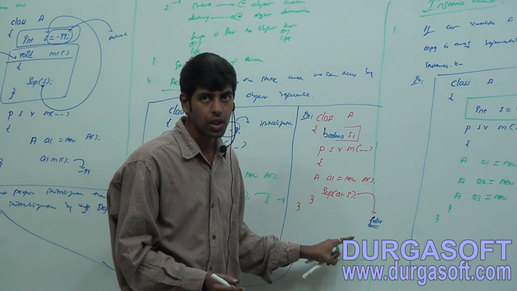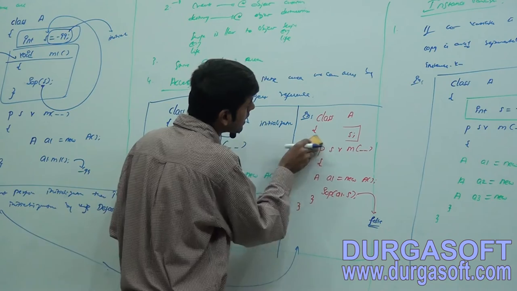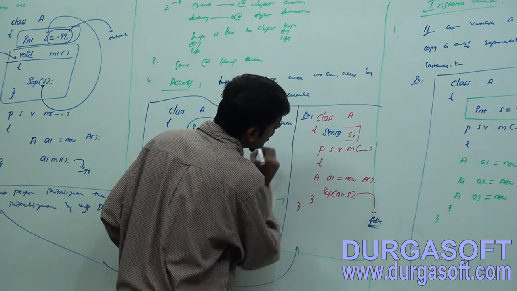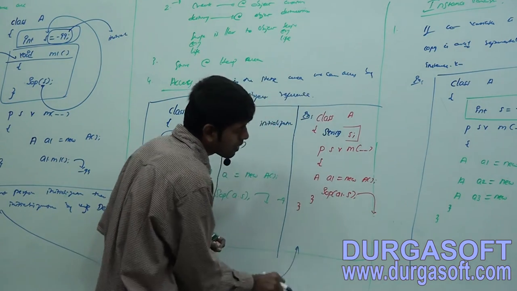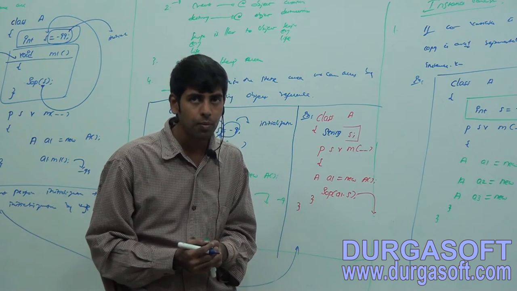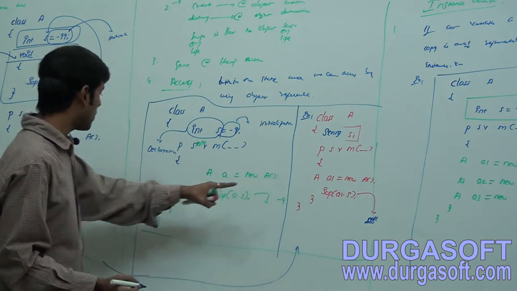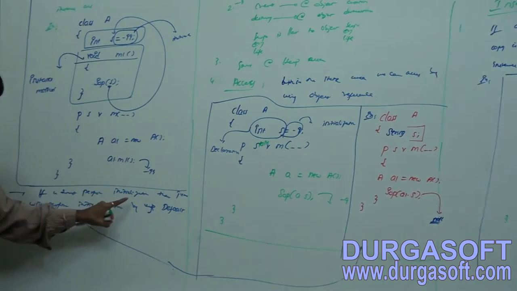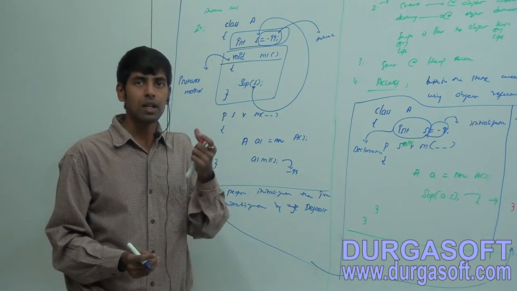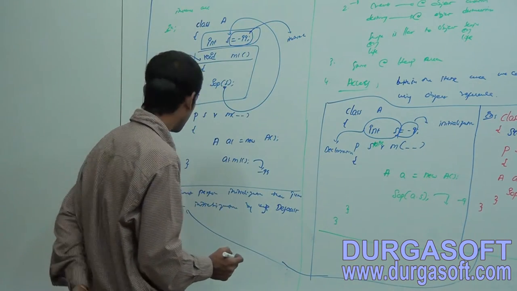Don't feel different and strange, we have discussed all of these things. And what is the default value for a user defined data type? Let it be String. What is the default value for String? We have discussed for user defined data types. It is null. Now this is the example that if you don't perform initialization, then JVM will perform initialization by using default values. And we have seen one more thing. What is that?